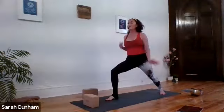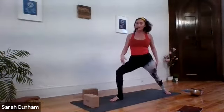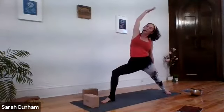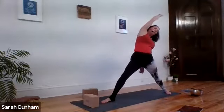Big, big sweeps. We're not going like this. Okay, you can even make the sound if you want. Okay, left hand down, right hand up. Bend that front knee. Okay, if you're noticing that it's coming over really far, walk the foot out, reach it back. Square the body to the front of the room. Sometimes we often start to do this. So just checking in, beautiful.